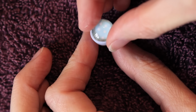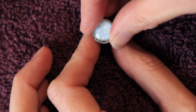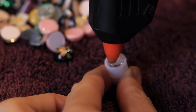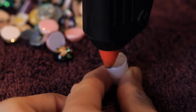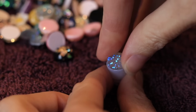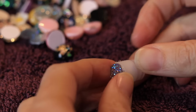So if you want to give the option of putting in a fresh mascara brush when a new mascara brush is needed, you can actually limit the glue to the rim of the stopper and secure your decorative gem this way. This means the mascara wand can be removed from the stopper and can be changed to a fresh wand when needed.